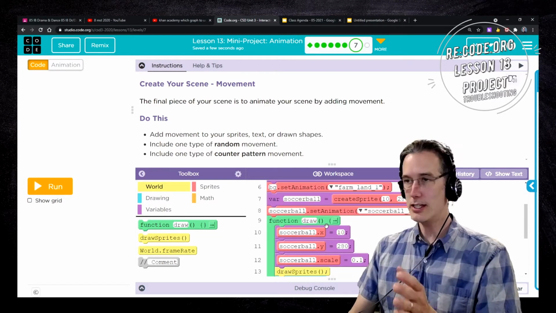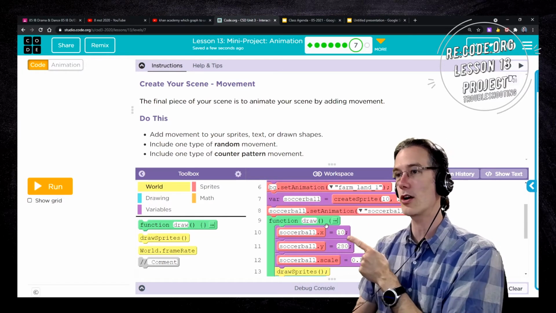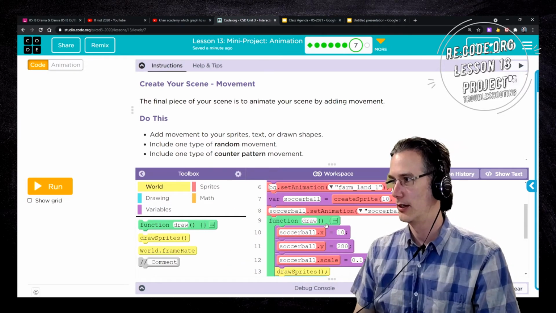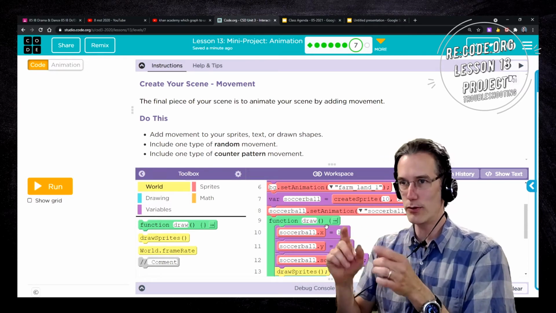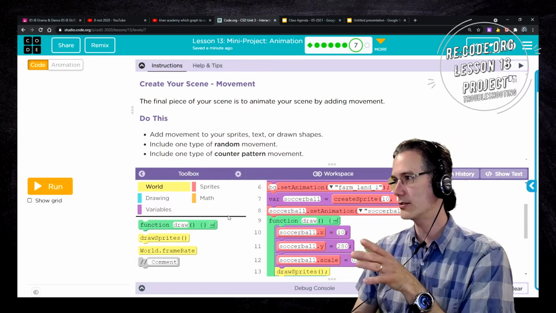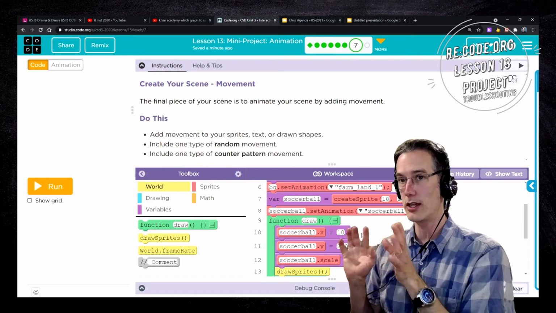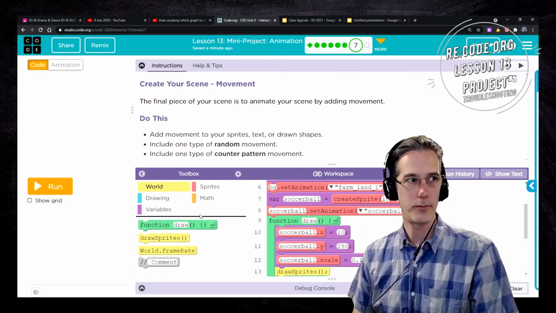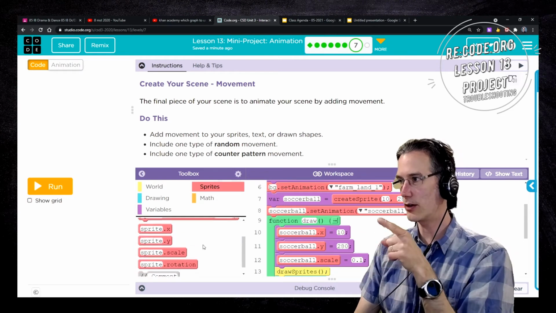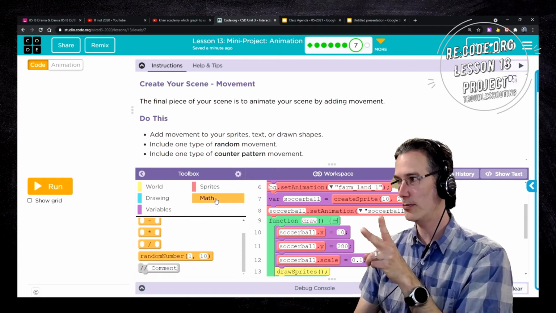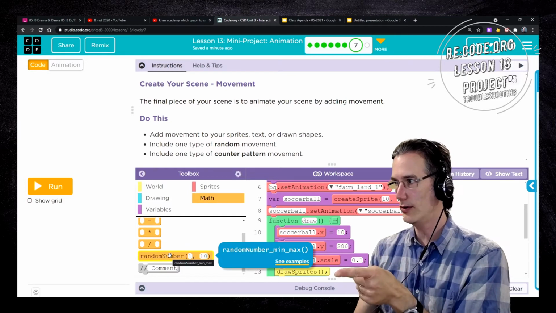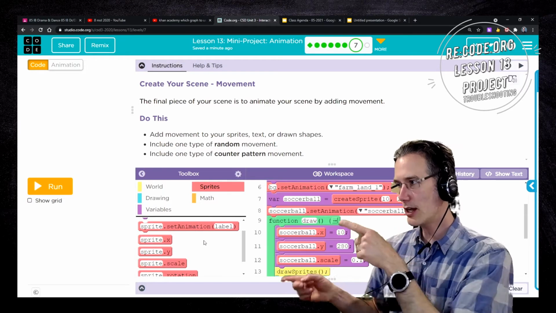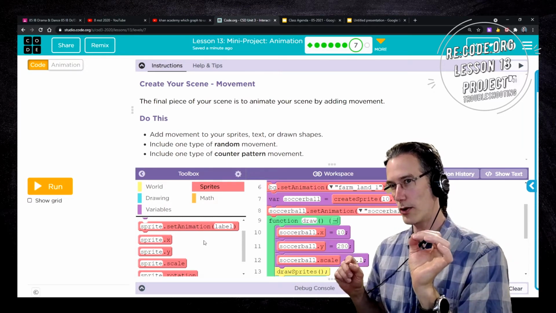All right. So the idea is we want these, especially the soccer ball X position, to be changing every time it's moving. I could also have it randomly move around, and this is why I put these X and Y values in early, because manipulating those can actually be pretty straightforward. So I go into my sprites, and actually, there's two ways. The random movement, I go into math, there's my random number. First thing I wanna do is have, every time it does the draw loop, it start where the ball used to be.